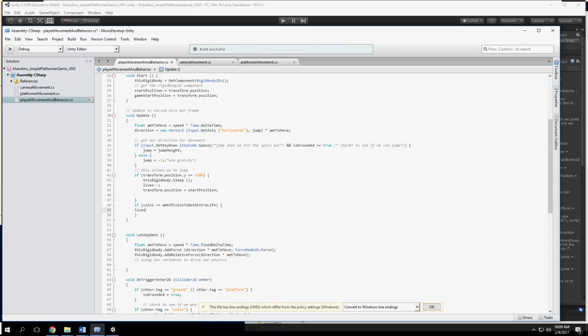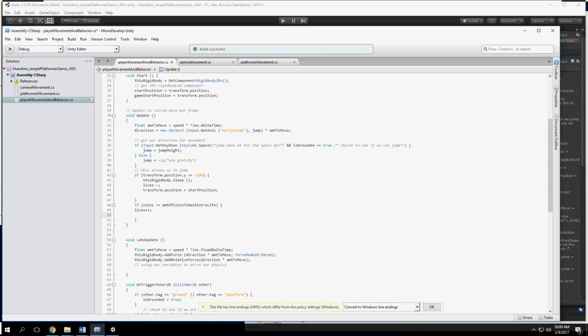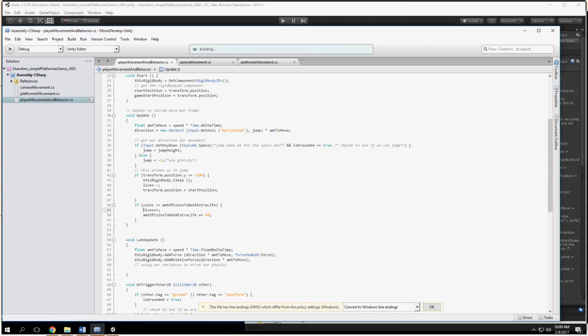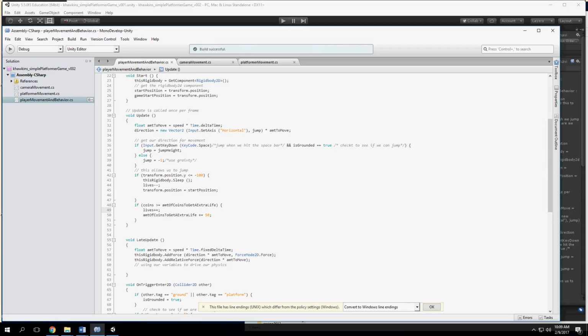I don't know why I just copied that. And then we're going to double the amount. So amount of coins to get extra life immediately goes up by another 50. And we just added in kind of part of a boost function. Well, it's not really a boost, but we added in a function where you can get extra life.